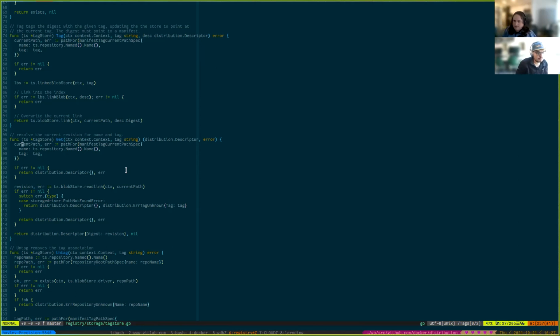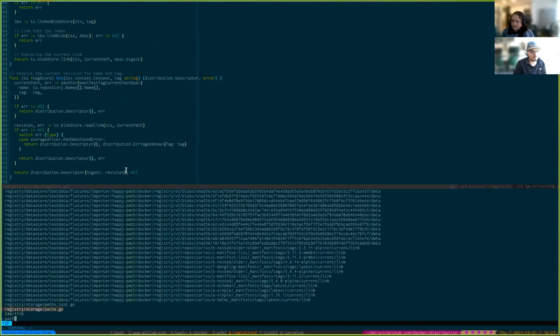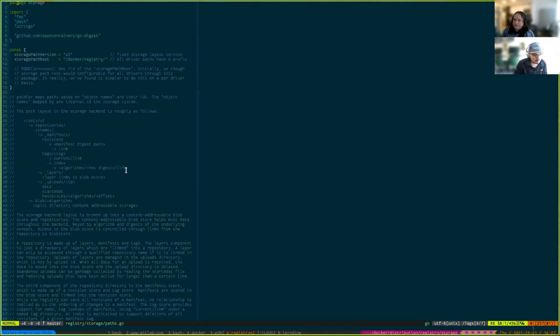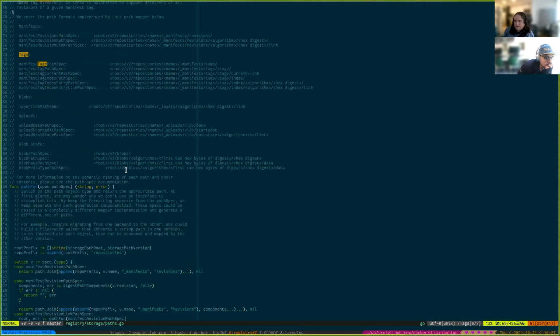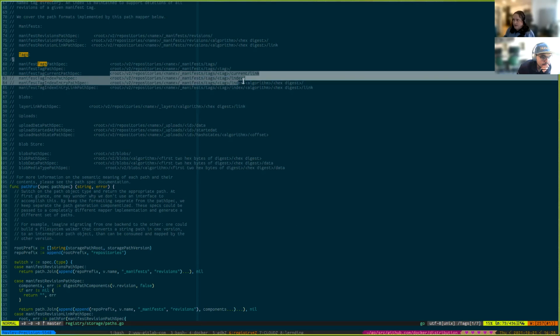Let's go to path. You'll see the layout like this: you've got the repositories, manifests, tags, layers, all this kind of stuff. There's a link. We're going to refer back to this when we're talking about the tag, the file system metadata, because it all goes to this tag spec that the drivers actually get from the back end.